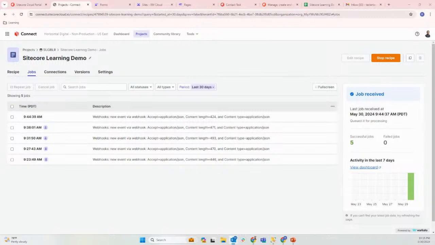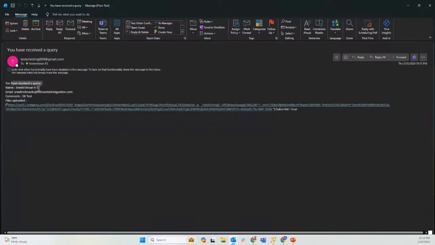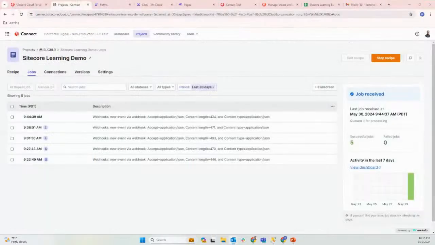So as you can see, I have received both the emails. We have received a query, Sreekrishnan KS, and whatever names and details I have typed. The only thing missing is that I have still not got the subscription email. I need to check.